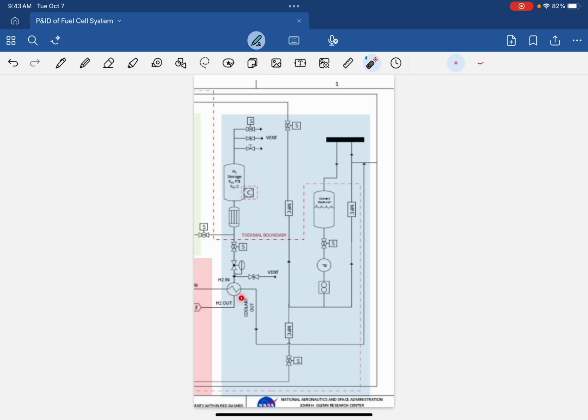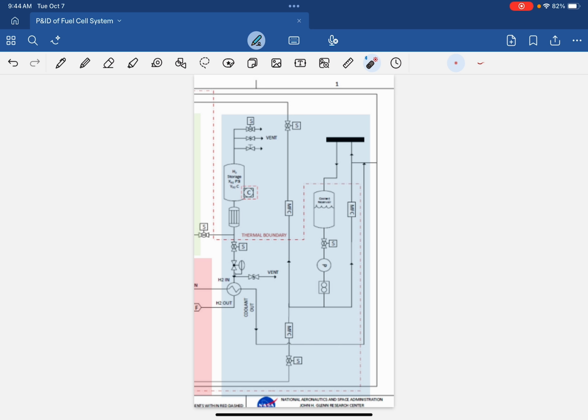All this section is hydrogen, and then all this is coolant. All right, so let's go to this section. We're going to cross over these lines. These lines are part of it, but not for this section right here. So you're going to go to this line, and you're going to follow it right here. So coolant also comes from this line, but that's not relevant for this blue section.